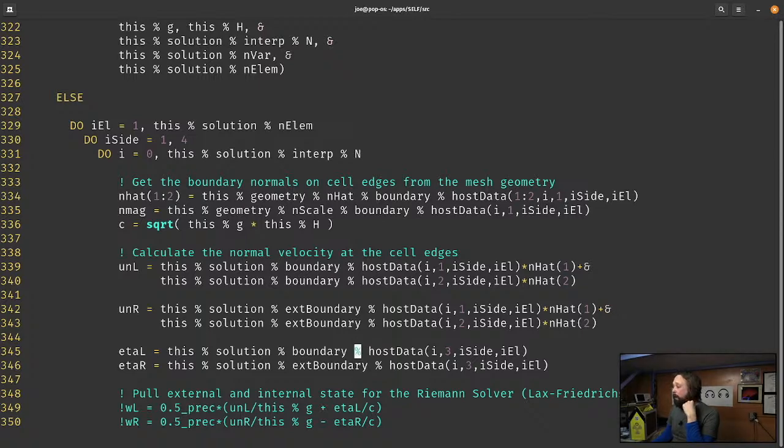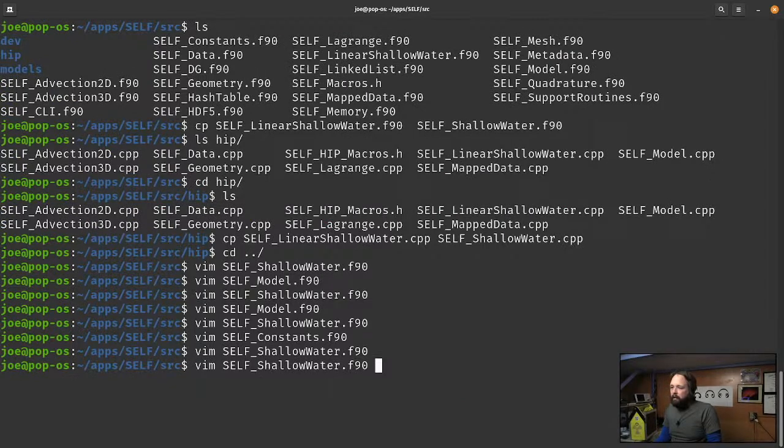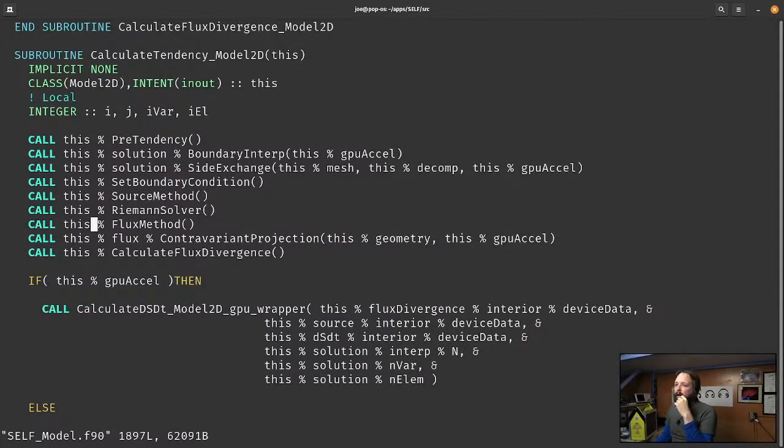Now the cool thing is the way I've set up self in the tendency calculation. What I actually do for you is interpolate, because the Gauss points are not on the element edges. You need to prolong the solution to those edges.